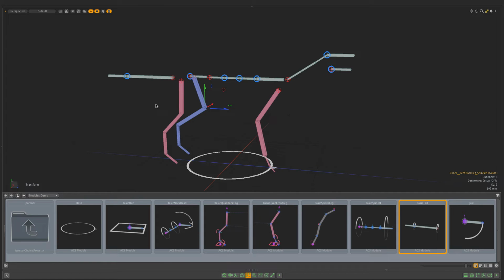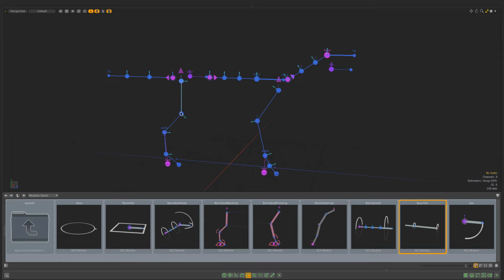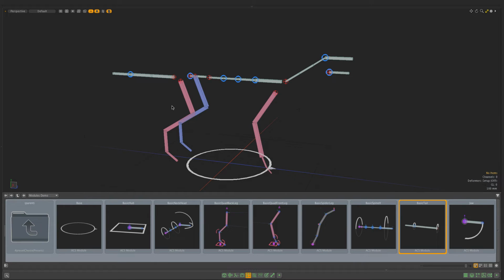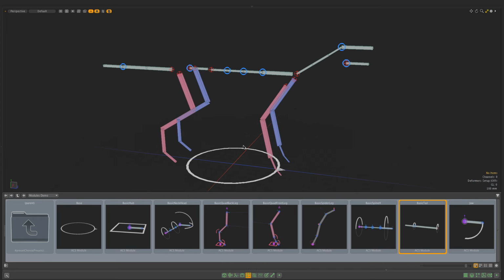However, if you just want a symmetrical rig, let me just delete this module. You can also mirror with the symmetry. So let's try again. Mirroring with the symmetry, and in this case, if I go to the guide mode, I still see just the original right side, and if I adjust it, the adjustment will be done to both right and left sides. Okay, so let's mirror the front leg as well with the symmetry. And that completes adding modules for our rig into the scene.